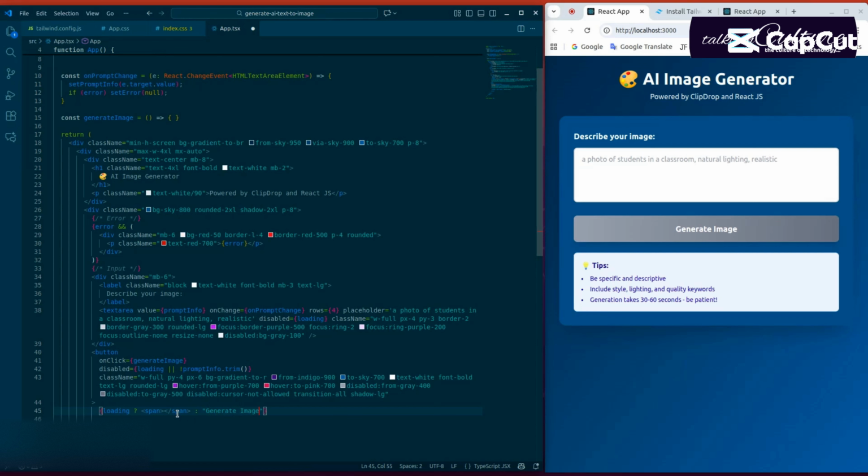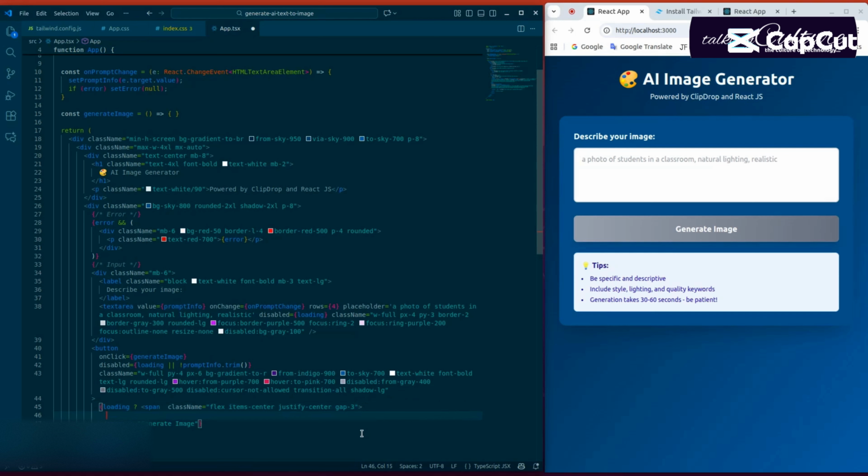That means that the image previously has already been generated, so the user can generate another image. So in this span, we're just going to be adding an SVG image, which will show a circular icon which is spinning whilst the loading is ongoing.